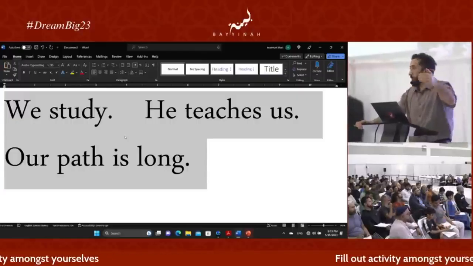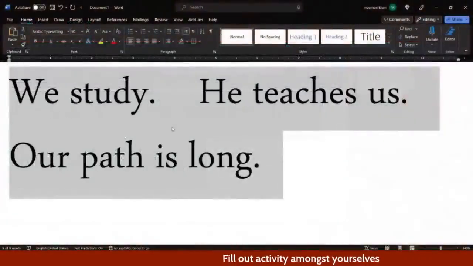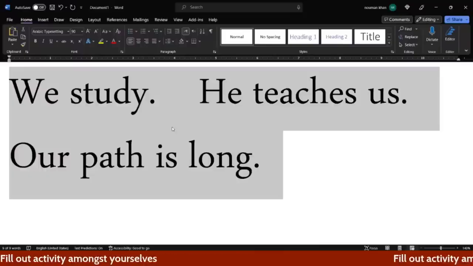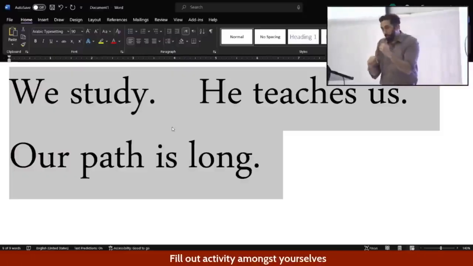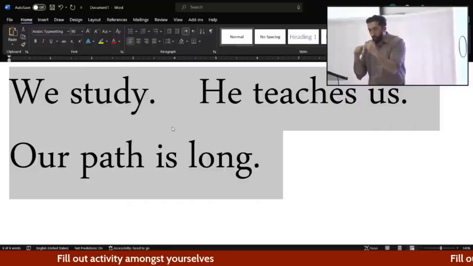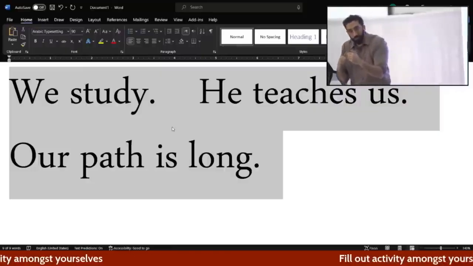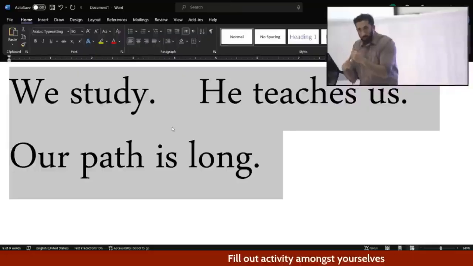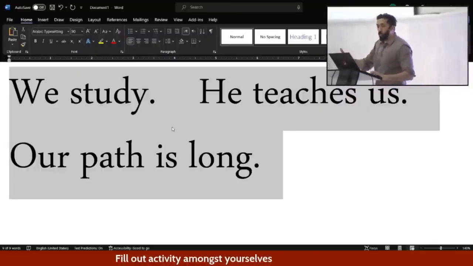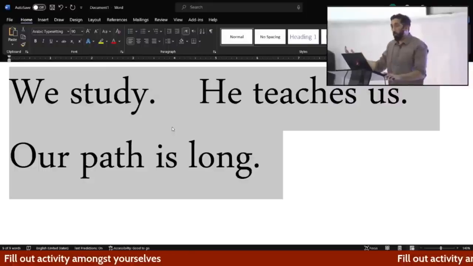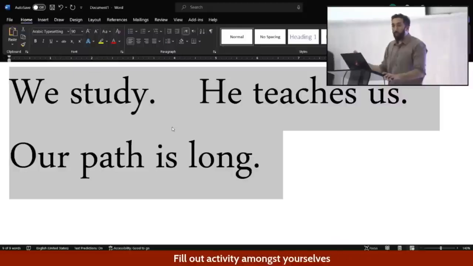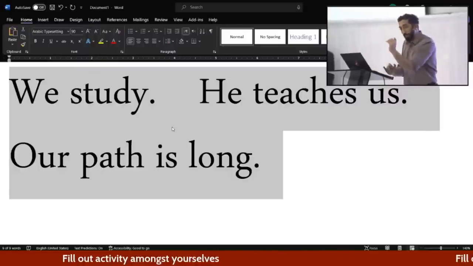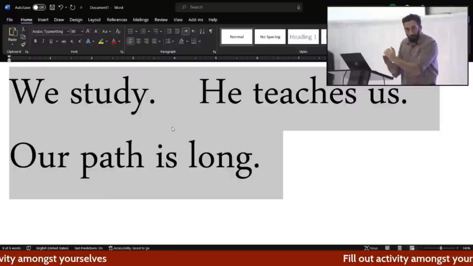What's another way of saying our path? So what status is our? So what's a good translation of nahnu? We. But when you make it attached, should you still use we? Because when you make it attached, don't you change the status? Status to what? Nasb or jar. In these cases, because you're attaching it to an ism, it's always becoming a mudaf ilayh. If it's becoming a mudaf ilayh, you should translate it with what status? Jar status. What's the jar version of we in English? Our. Do you understand why not use we?